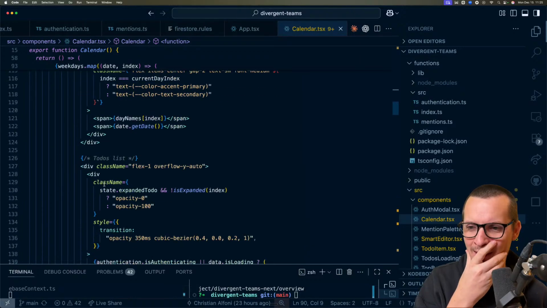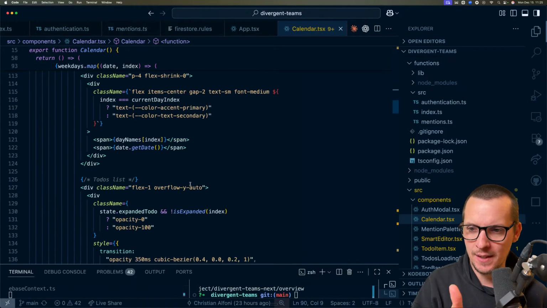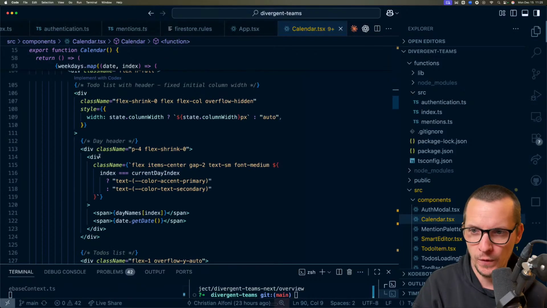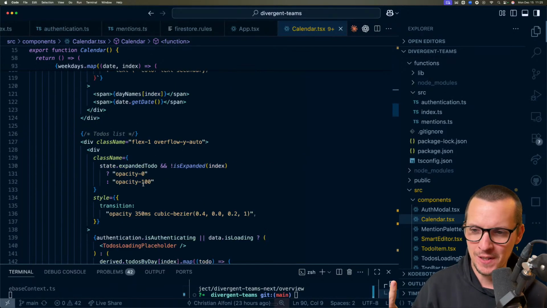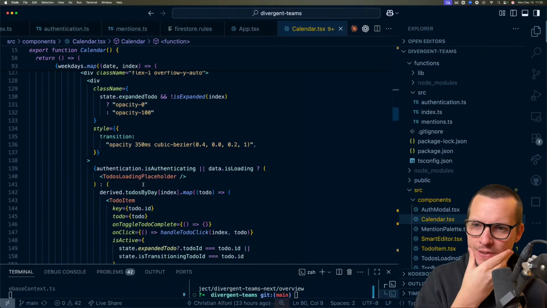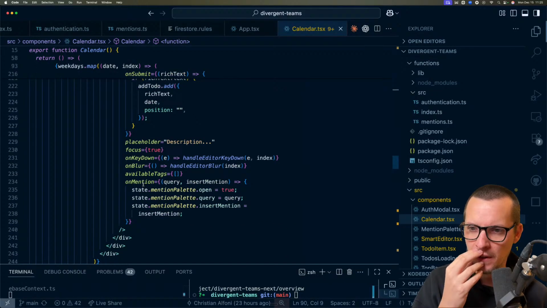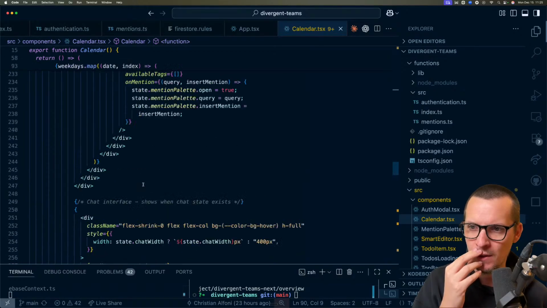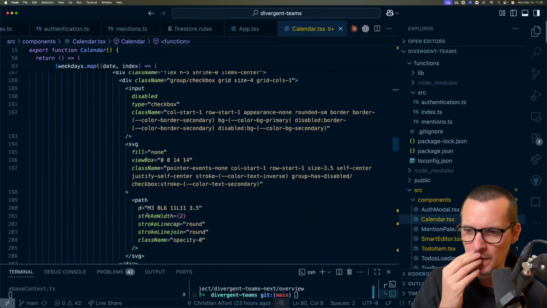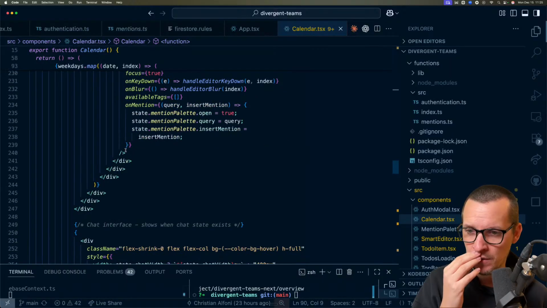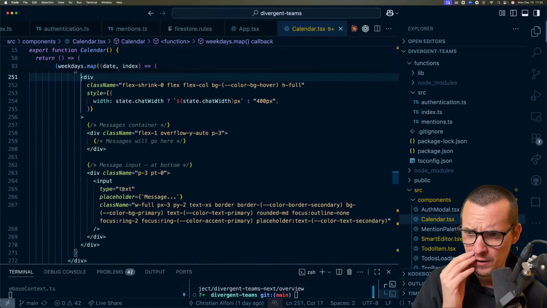And I try to kind of separate the calendar into like, okay, let's at least have a weekday component. But those weekday components are also tied into the general state of the calendar. So I'm not 100% sure. I'm gonna keep it like this for now, even though it's getting quite big. But one thing we can do is we can definitely put the chat interface in a different component.